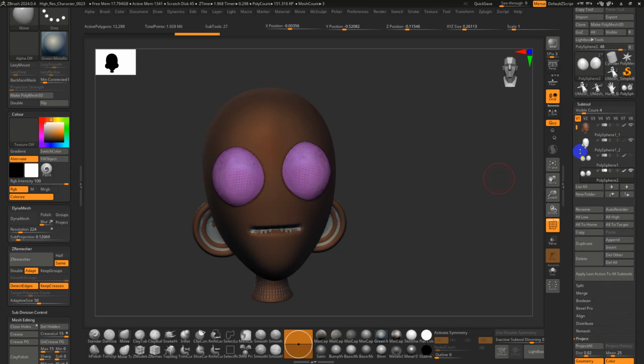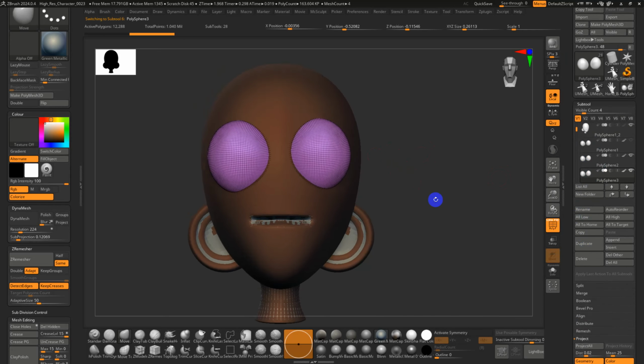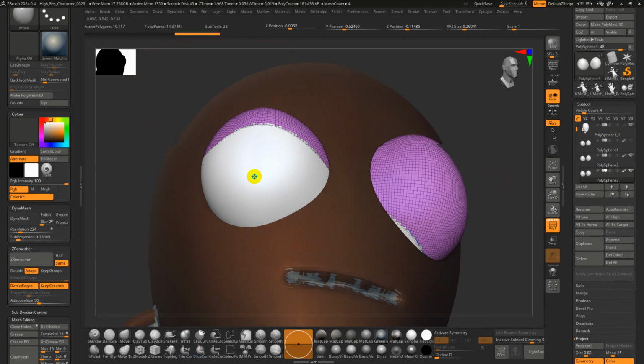Then I'll go back up and duplicate the inflated spheres, because what I can do next is simply go into something like, usually I'll use trim, and I'll trim the eyeball on the right side of the face, which is screen left, right? So I'll explain why in a minute. Okay, so you see that slices that off.